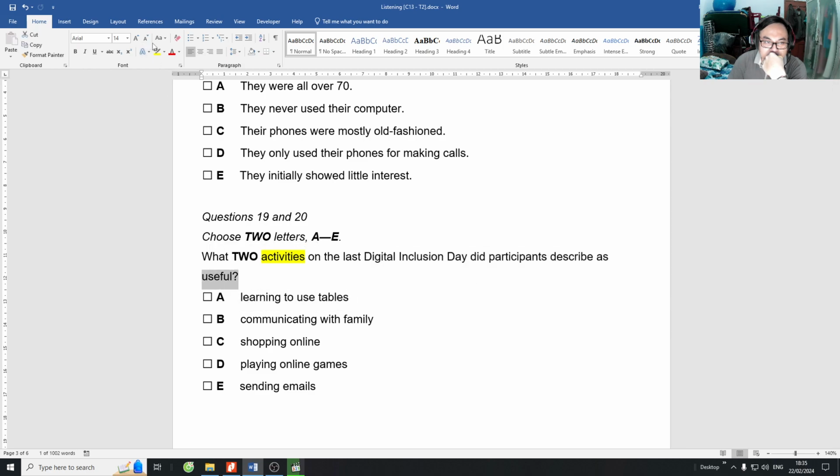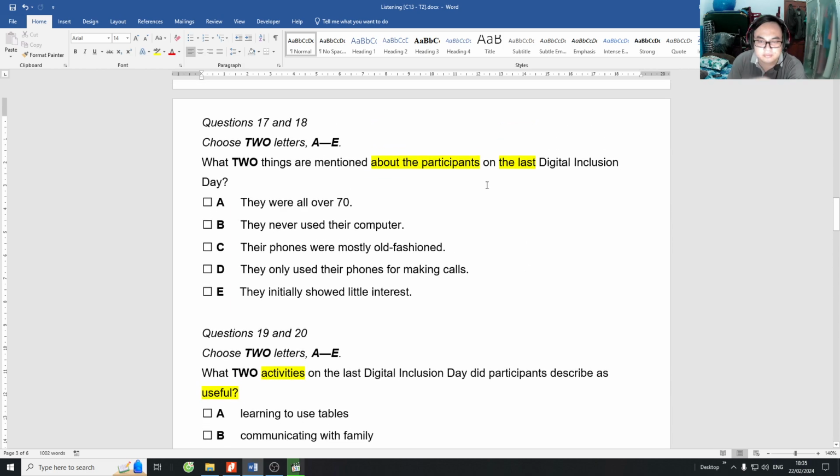The participants on the Digital Inclusion Day really benefited. The majority were in their 70s, though some were younger, and a few were even in their 90s. Quite a few owned both a computer and a mobile phone, but these tended to be outdated models. They generally knew how to do simple things like send texts, but weren't aware of recent developments in mobile phone technology. A few were keen to learn, but most were quite dismissive at first. They couldn't see the point of updating their skills. But that soon changed. The feedback was very positive.